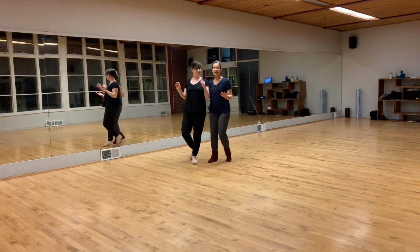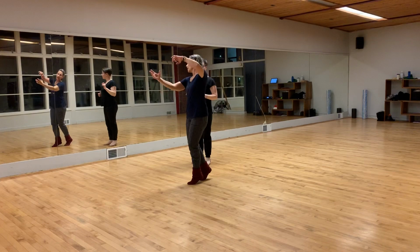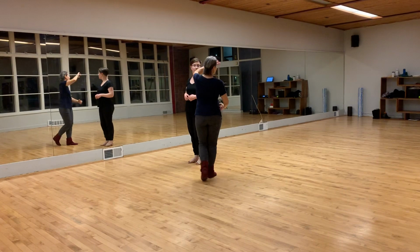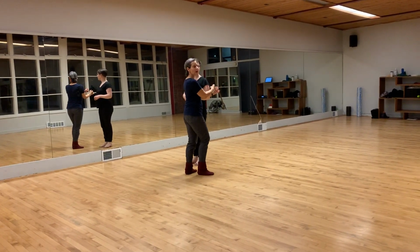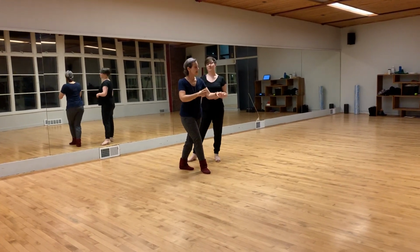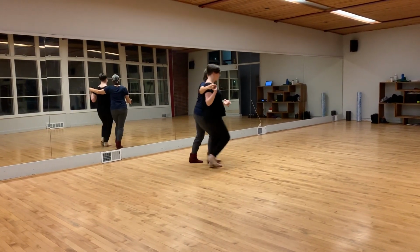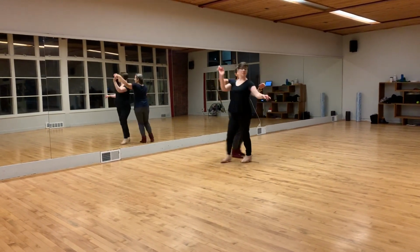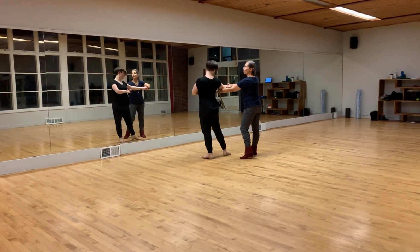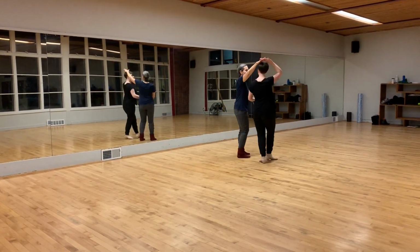Now, my positioning is super important. I'm going to send the follow out, but as the follow comes through, I'm going to step back, and then I'm going to immediately turn around and go back line of dance by 6. I'm going to continue to rotate by 1 and go to a cross hand position. That's going to become my prep. Watch just that much. I'm going to send my follow out, around, and at this point I would be back line of dance, and that would be count 1. So at that point, I'm going to continue to rotate my chest until I'm all the way down.